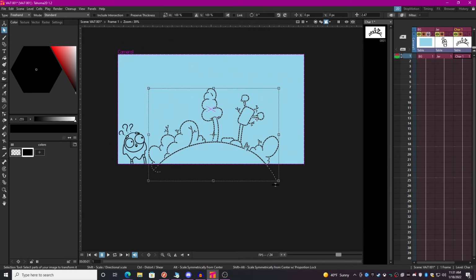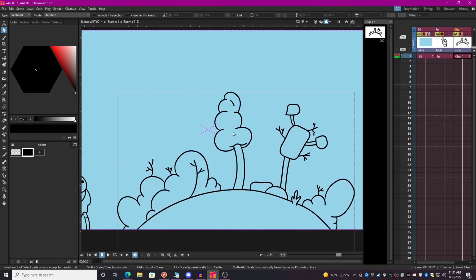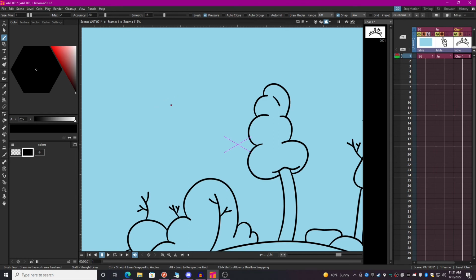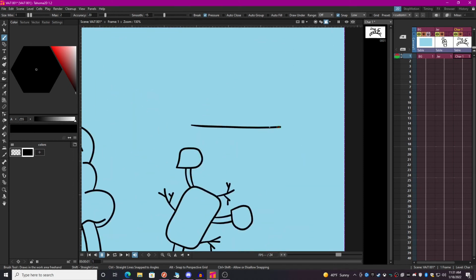And then I'll select everything on that layer. And we'll just move it over a little bit, right? And let's say we wanted a cloud. All right, so we'll just grab this. We'll hit B for the brush, and we'll do a couple clouds up here in the sky. And again, clouds are however you think they should be made. I have a couple different ways that I personally draw them. No right or wrong here.